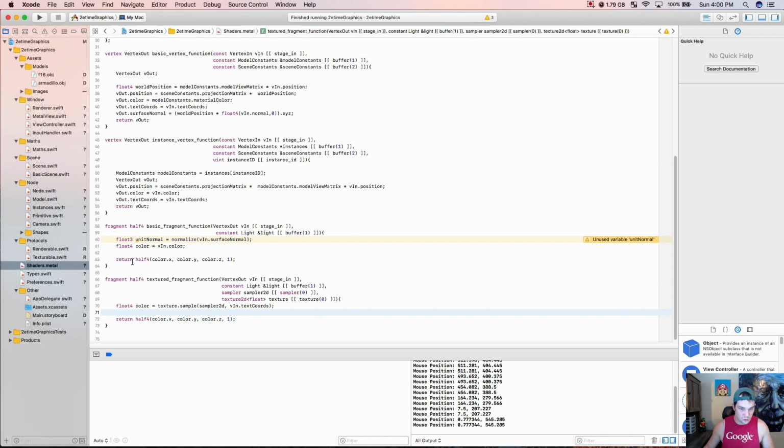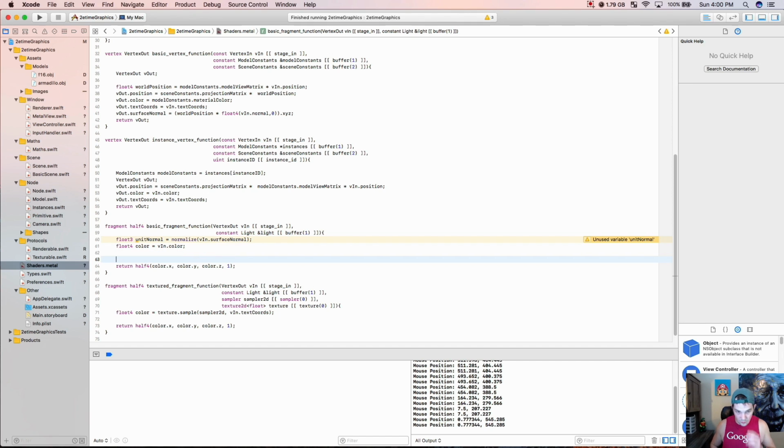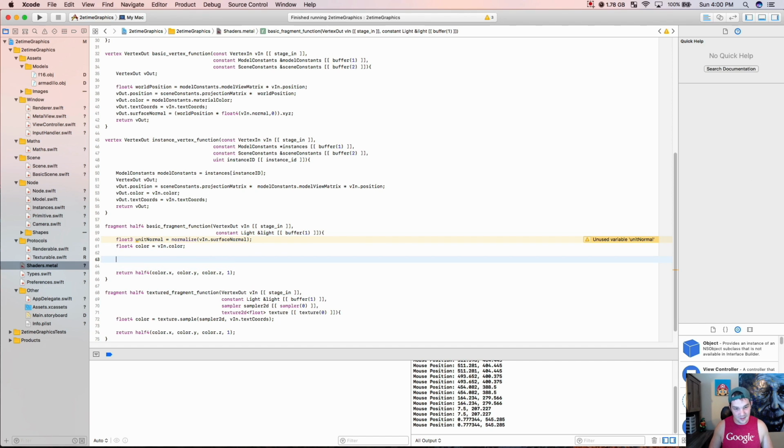All we need to do in our basic shader, so we don't need the unit normal right now, is the vn.color, which is our model's color, and then we also need the light color. So I'm gonna call this ambient color, I guess.